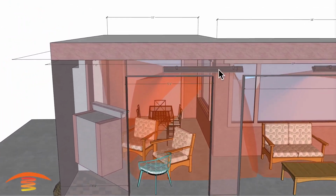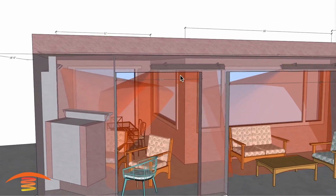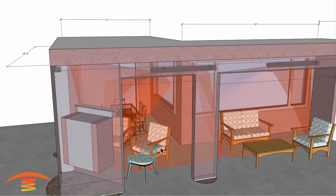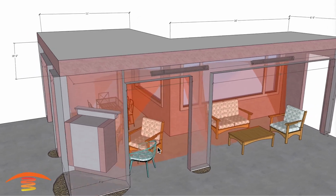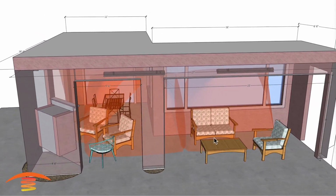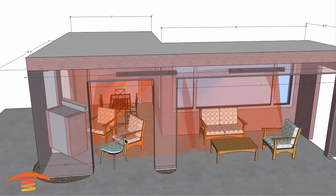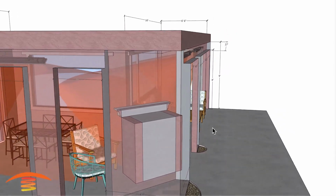That's why I have this extra unit over here. I'm sure this particular client might be thinking, why put this extra heater over here? That is why I have it there, because I wanted to heat up this space here as well. It also provides an overall warmth for this whole area over here, excluding right underneath the heater itself at 45 degrees.